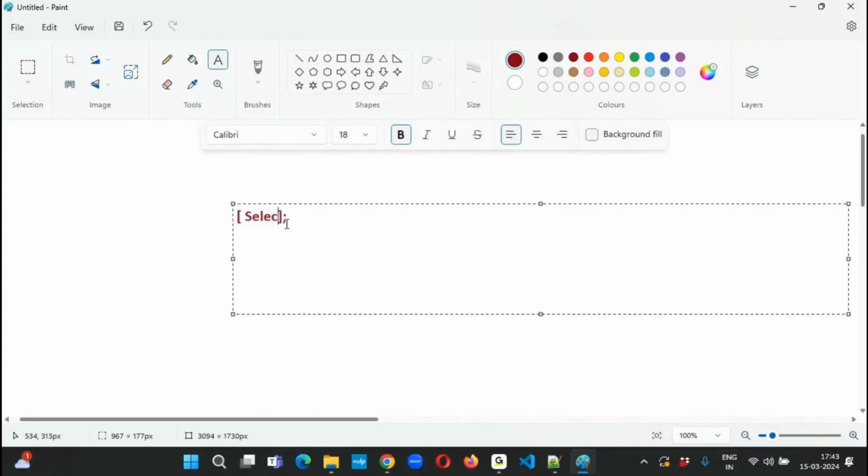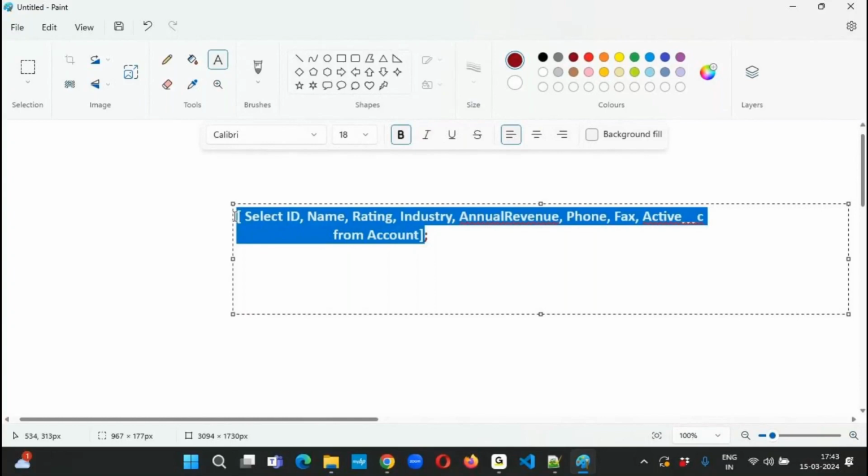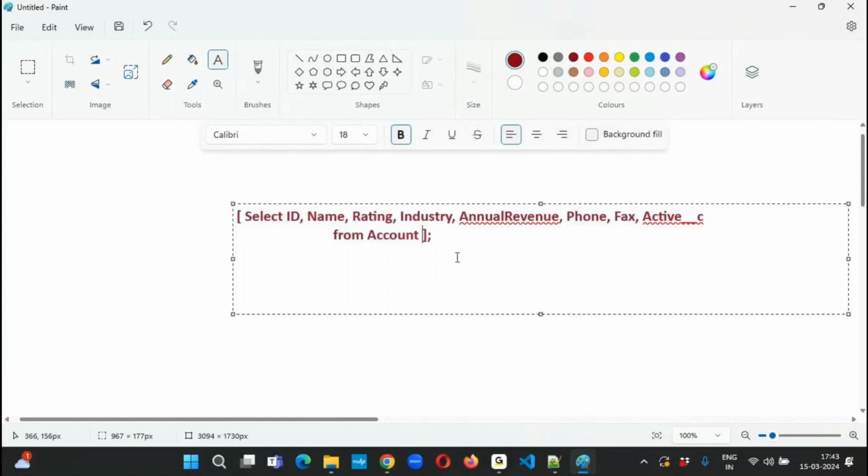I'm writing the query: select ID of the account, name, rating, industry, annual revenue, phone, and the fax, active status from account. Yesterday we saw how to prepare queries, and the same query I'm enclosing in square braces. Whenever I enclose this SOQL query, it is called static, right? It's a static SOQL query.